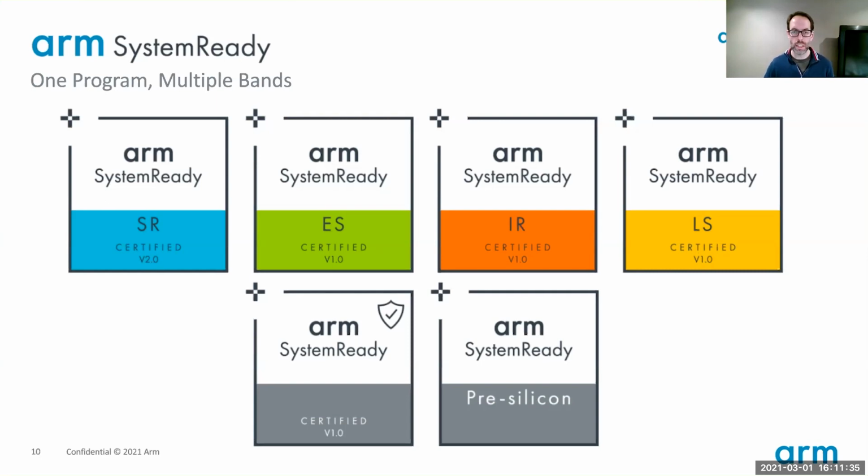And then finally, for our silicon partners, we have a pre-silicon program that provides testing and tooling to make sure system integrations are correct before you go to silicon. So if you are, for instance, integrating a PCIe controller into your silicon, you really want to take a look at pre-silicon and make sure that you're not running into common gotchas that impede hardware compliance in the future.